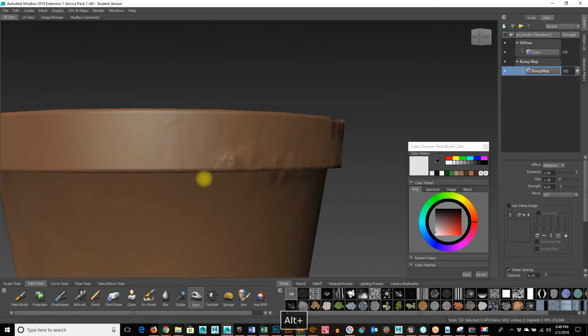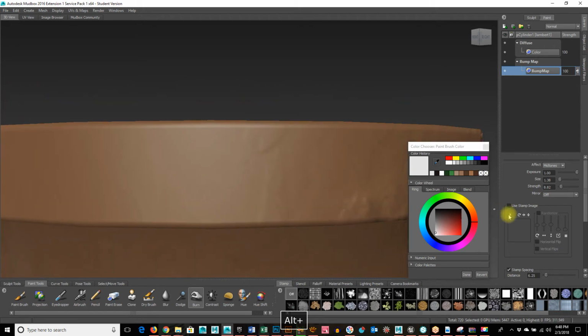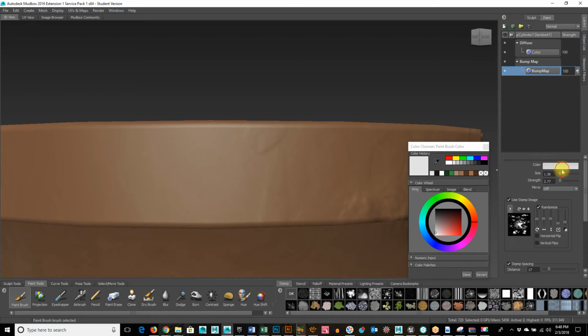But I can do all sorts of stuff now. I can even go in now if I wanted to, and I'm in that bump map, and this time I choose a really dark color. And what this will do is I can now, I'm going to turn off the stamp.